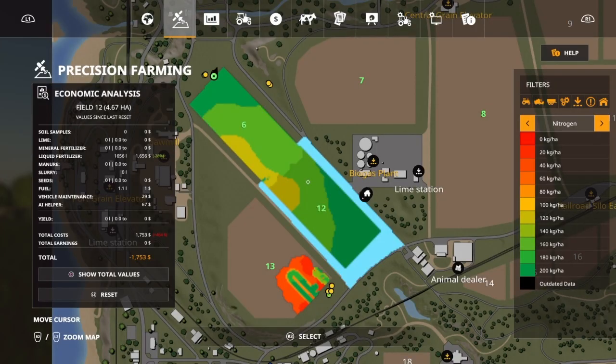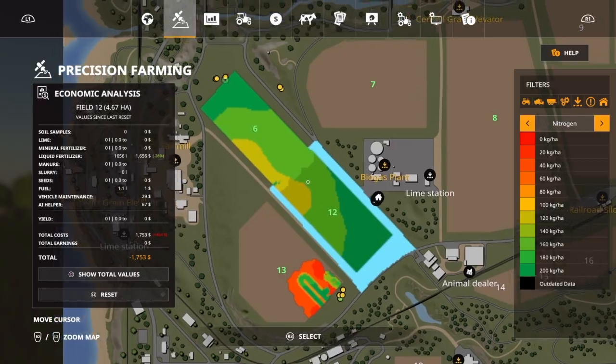Honestly, I thought that faster speed meant less nitrogen. Now, it could be the difference between spraying it and applying it when it's being seeded or planted. That could be the determining factor here. So it's really, really interesting. But, I mean, we used 1,656 liters on this field.